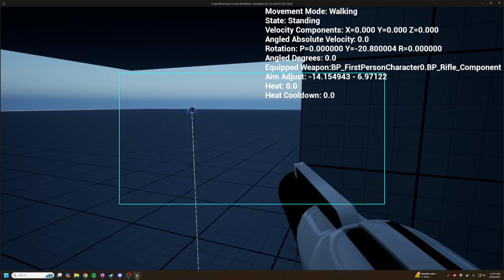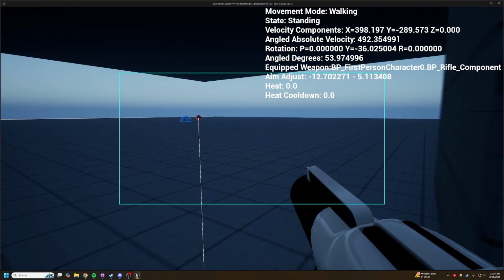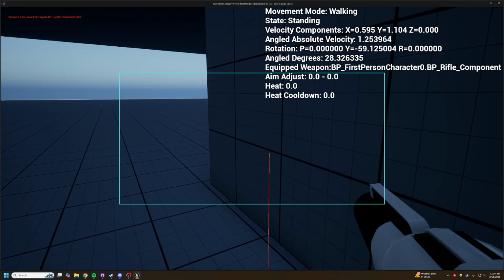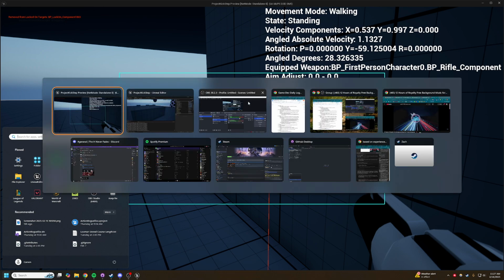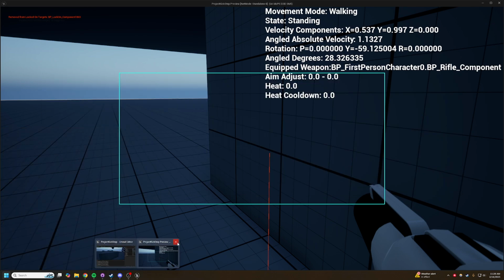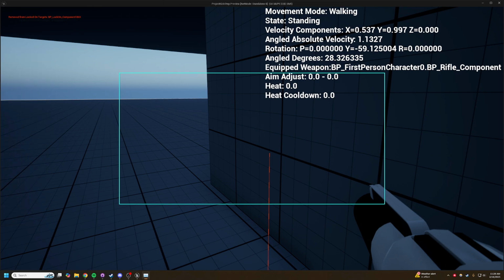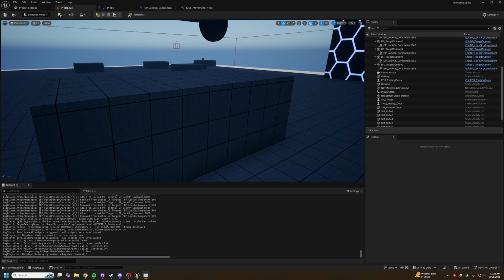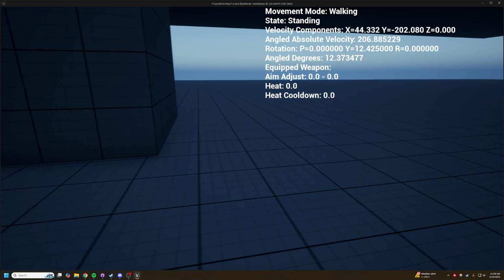It does have AI Sense, which is Unreal's out-of-the-box tool for giving it senses. It only has sight at the moment. I think if I hit F, whatever key I just hit froze my Unreal. So let's kill that. Oh, okay, got it. Let's see, I forget the hotkey now.